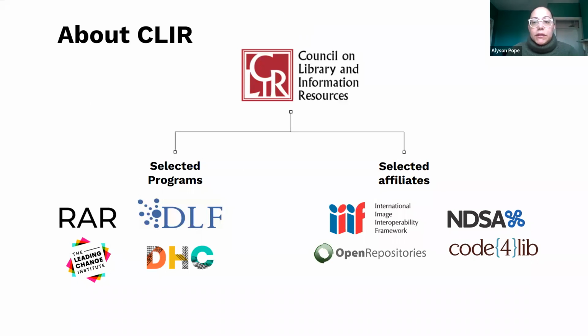We always like to start with CLIR's mission. We are an independent nonprofit organization that forges strategies to enhance research, teaching, and learning environments in collaboration with libraries, cultural institutions, and communities of higher learning. Our work is varied and includes programs which are staffed and supported by the organization. On this slide, we've highlighted DLF, the Leading Change Institute, and the regranting programs that we oversee. We also serve as the fiscal or administrative host for a number of affiliates, including IIIF, NDSA, Open Repositories, and Code for Lib, among others.